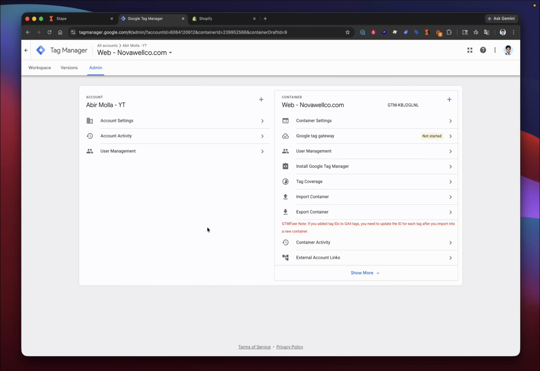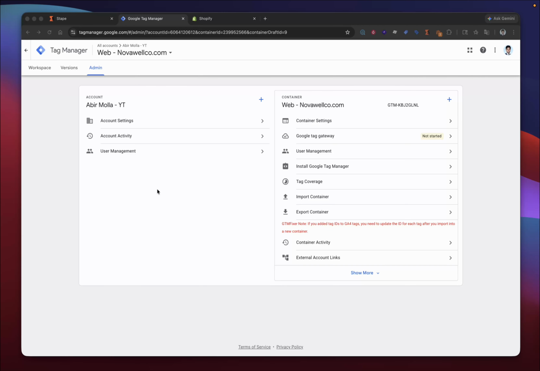Let's build it. Server-side tracking needs two new tools. First, a GTM server container. We already have a web container from the last video. Now we add a server container next to it. Second, Stape. Stape is a server hosting platform. It runs your GTM server container and handles the connection between your Shopify store and Meta through your own first-party subdomain. Together, these give you complete server-side tracking.